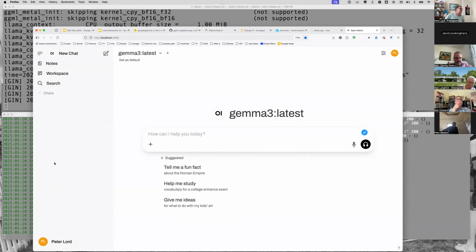So this is our nice, friendly Open Web UI. And it actually supports multiple users. It's got a whole bunch of administration configuration. So if you're running this at home for several people on your network, it's probably a good choice. You can give different people different logins.